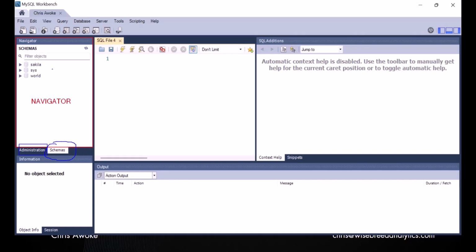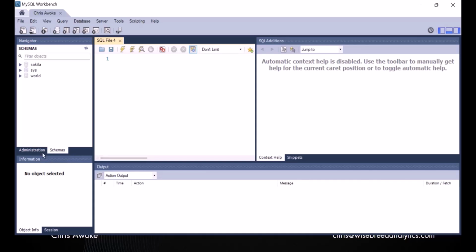You can see the databases. These ones are the ones that came through the installation: Sakila, SYS, that's from the system, and the World databases. These are all databases, and as we begin the learning, you'll understand these things better. But the schema allows you to navigate through your databases. I can actually open this up and show you a few things, but I'm going to do that much later.